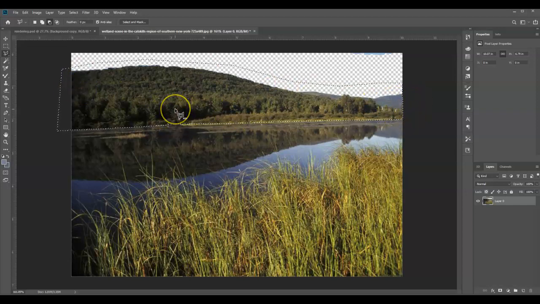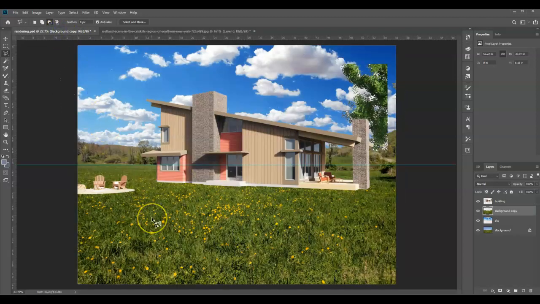And once you have it selected, just do Control C to copy, come over to your file and do Control V to paste. And in my case, the mountain is there. It's just behind the building. So watch this. I'm going to go to my move tool. I know it must be about centered, so I'll click and move it. And it's tiny, but that's okay. I think it'll still work, and we can move this up.